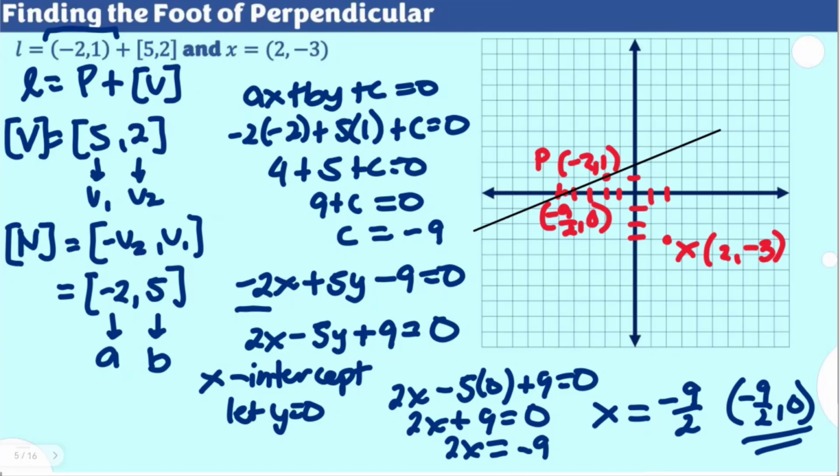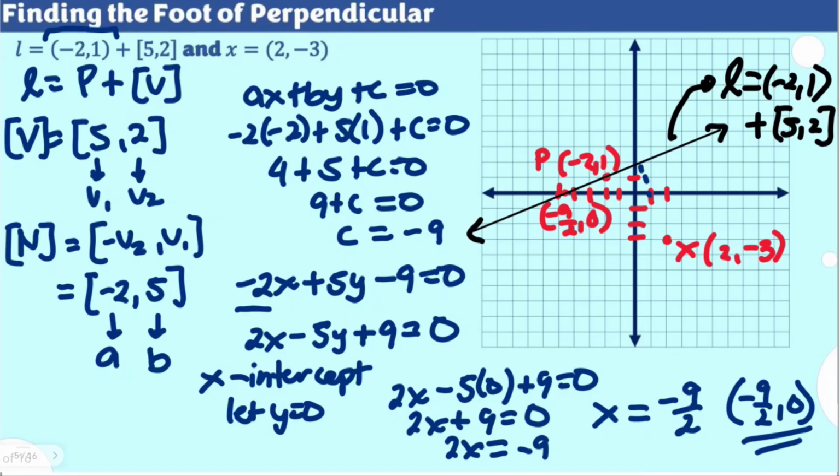This is our line represented by the equation L is equal to negative 2 and 1 plus your direction vector of 5 and 2. So if this is our x, and x when connected to the foot will come up with a perpendicular line. So probably if I'm going to assume our foot is somewhere in the first quadrant, assuming that my line here is straight, we'll be expecting our foot is here. That's our f. That's what we are going to solve here. So hopefully all of these are clear.